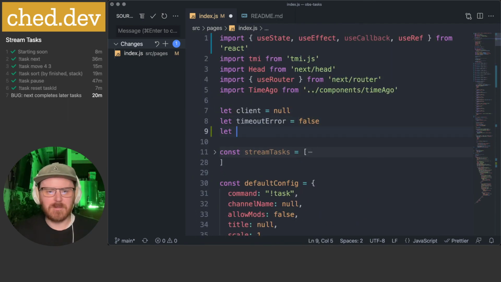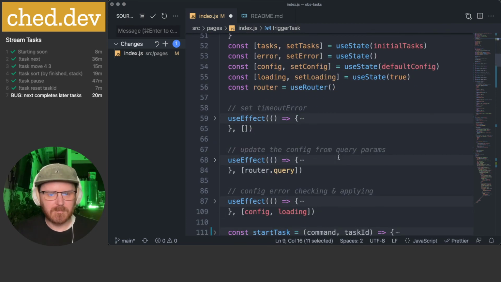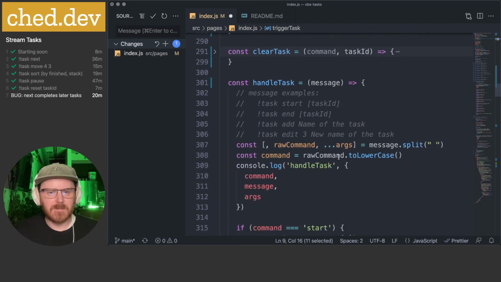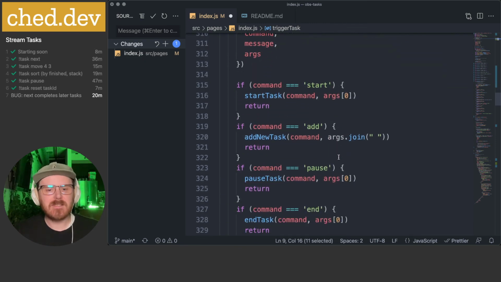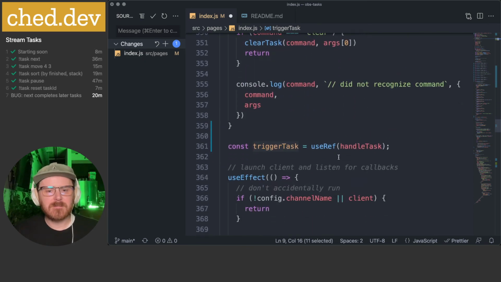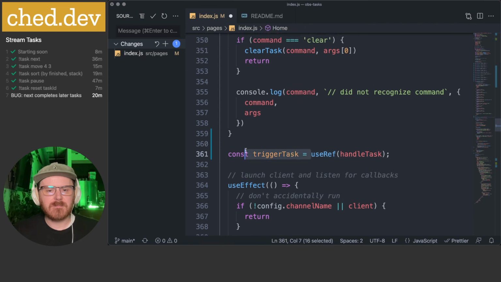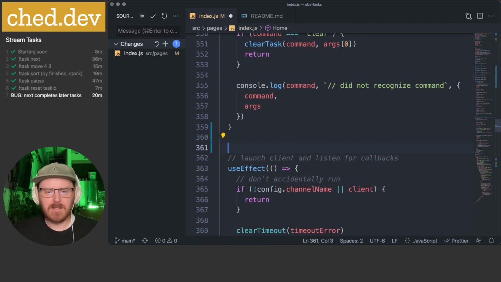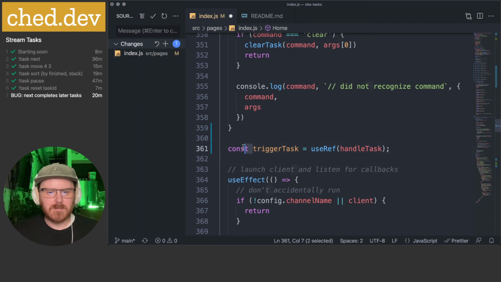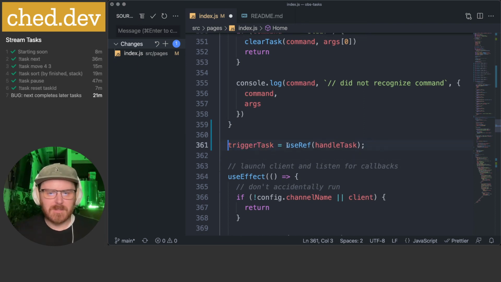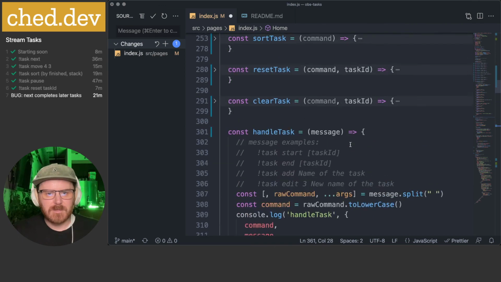I'm just gonna do a cheesy thing for now. Not timeout error. Let trigger task, because these hooks are confusing me. And then in here, oops. Each time I'll just set it to be handle task. I mean, I could do it up here actually.